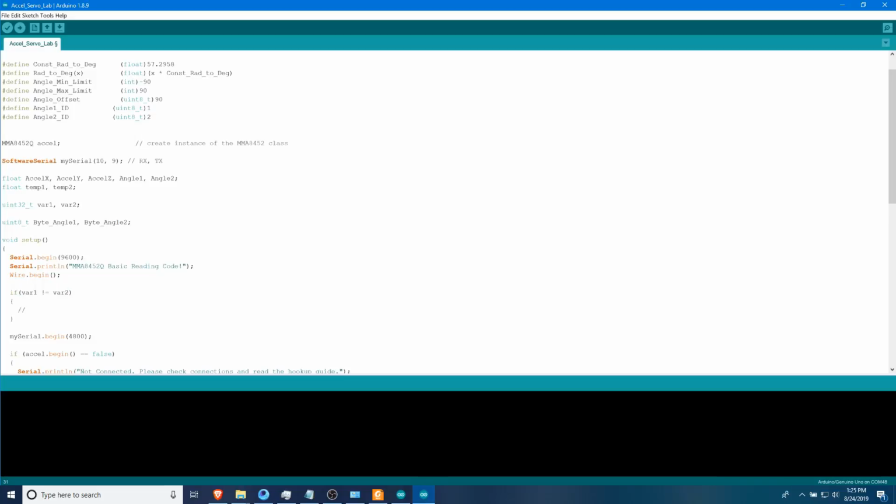There are other things as well. For example, if you want to check two conditions at once, you want to go like, okay, if variable 1 is not equal to variable 2, and I have also another condition that variable 3 has to be equal to variable 4.